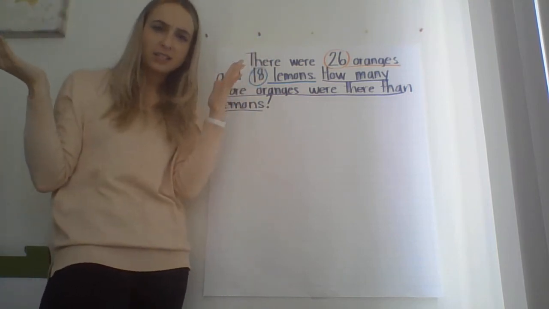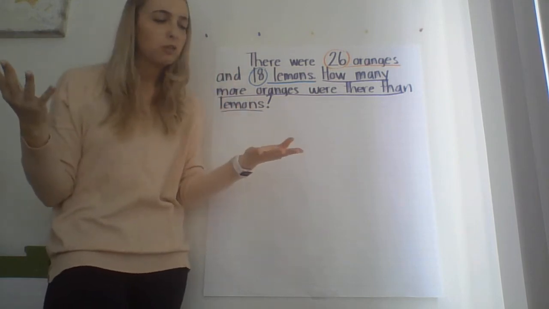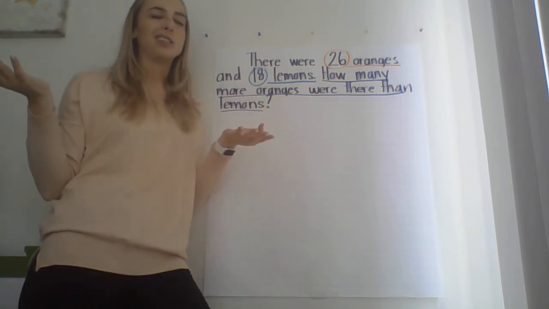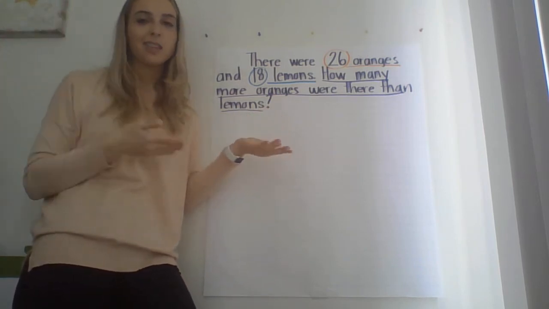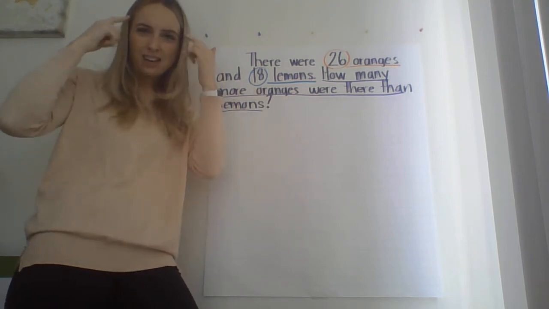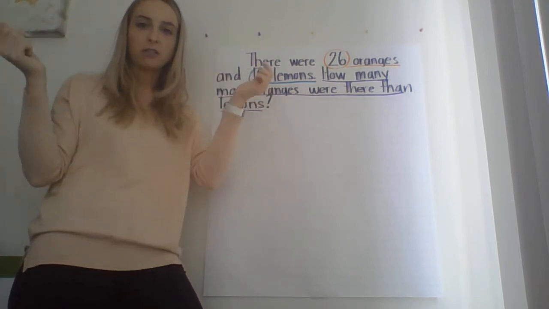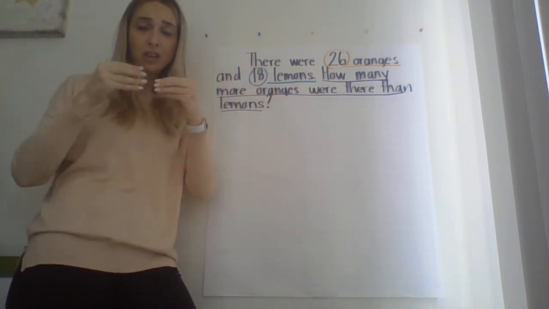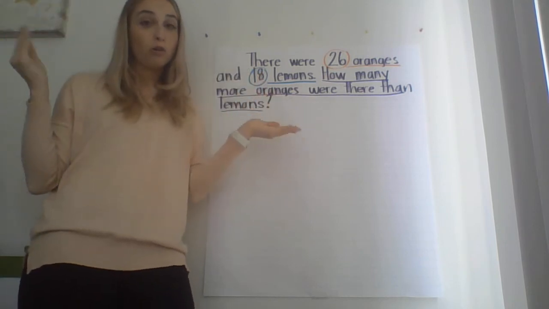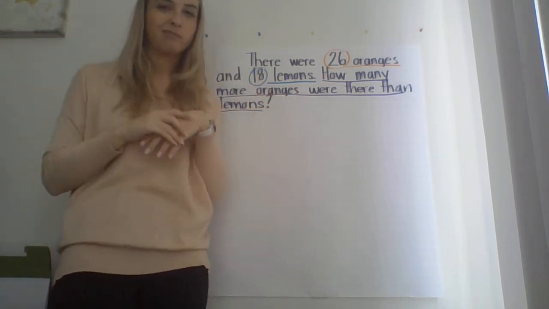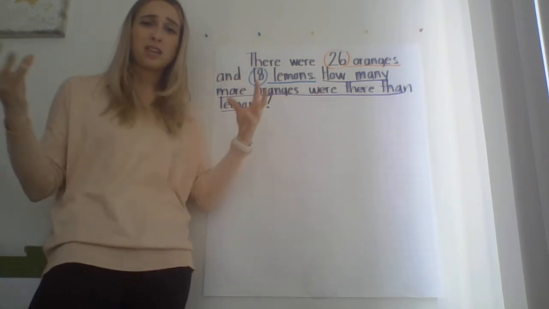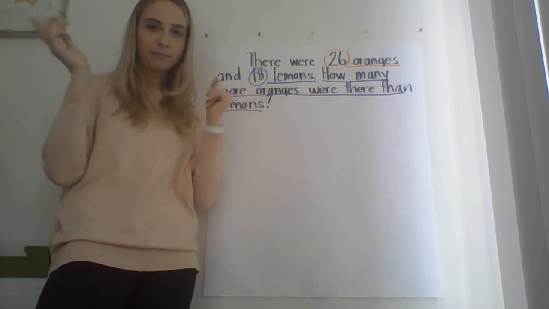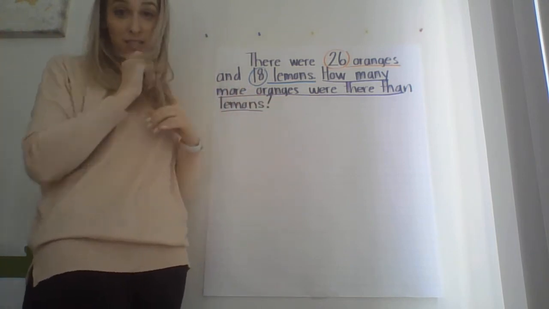All right, you're closing your eyes, and you're thinking, you have this plate, and you have oranges on it, and you have lemons on it. And now I know the question is, how many more oranges were there than lemons? So now you're thinking about the action. All right, so as our number, are we adding? Are we taking away? Or are we going to be comparing our numbers? I'm going to say it one more time. Are we adding, taking away, or are we going to be comparing? All right, I can't see your juicy strategy.